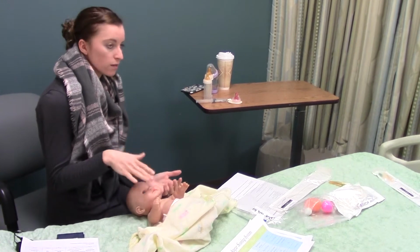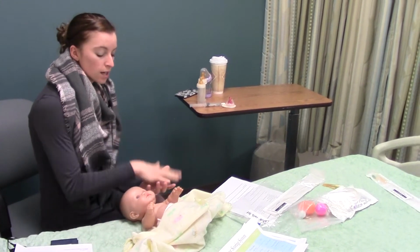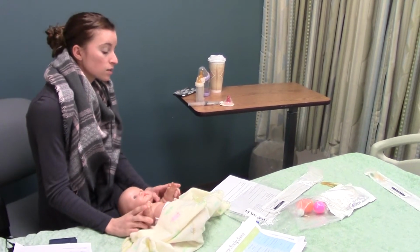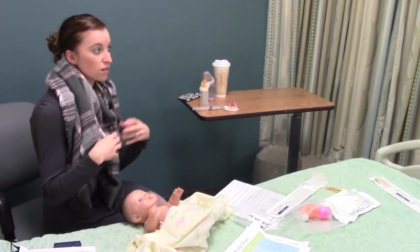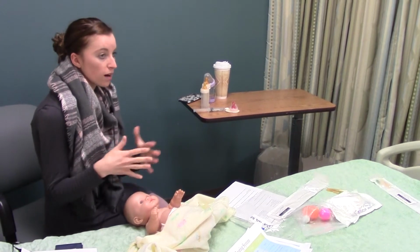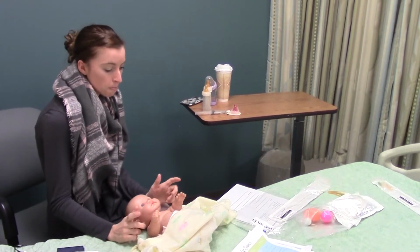It's just another way of resuscitating rather than an actual ambu bag before we even move to compressions of any kind. So we typically, if you bag them, give a few breaths, their lungs expand, open up, push some of that fluid out. Usually that will help them get going a little bit better.